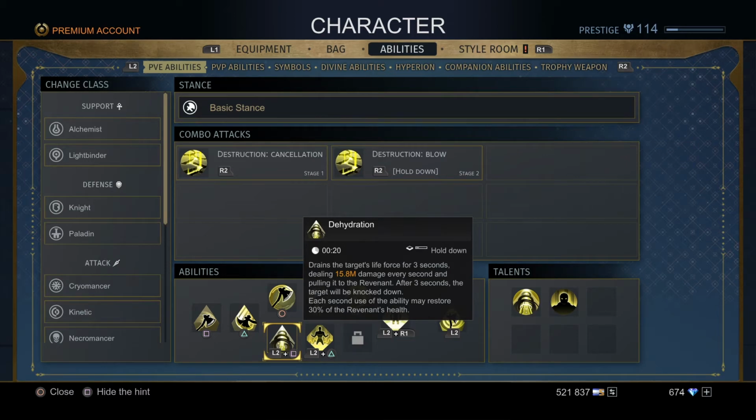And then you have Dehydration. It's a 20-second cooldown and does not use any resources. It drains the target's life force for 3 seconds, dealing 15.8 million damage every second, and pulling the enemy to the Revenant. After 3 seconds, the target will be knocked down. Every use of the ability may restore 30% of the Revenant's health.